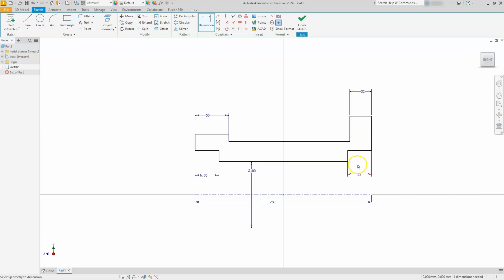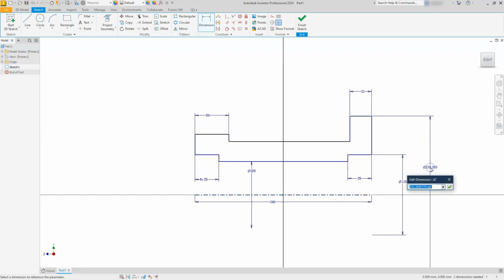Let's go ahead and put a couple more diameter dimensions on here. So I'm going to go this line to this center. This has a diameter of 120. Alright, a few more. This has a diameter of 228.